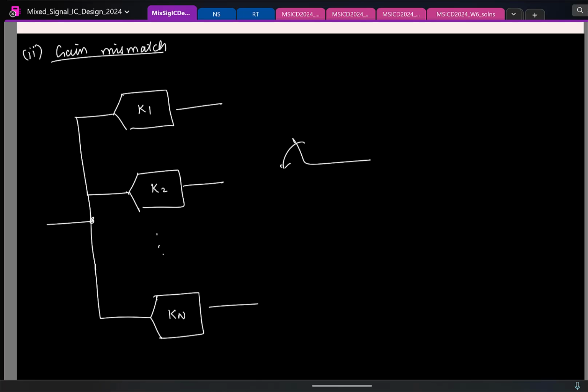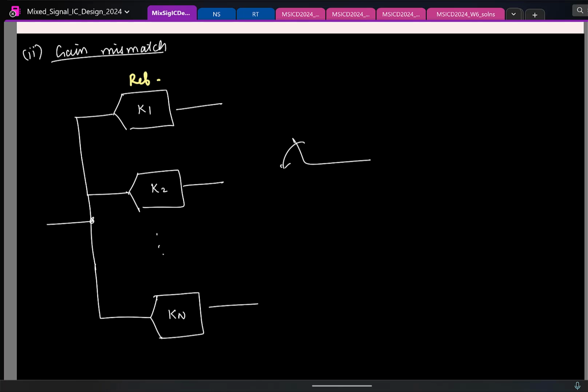So again, as usual, you can assume one of these to be a reference channel. We will try to keep the gains in the other channels equal to this. This is in English. Now in circuits, how can I change the gain? Let's say you can't touch the ADC. So if I want to change the gain, what do I do?